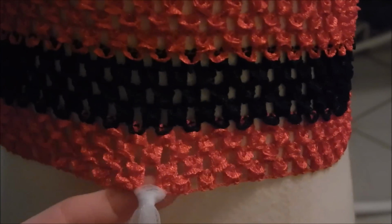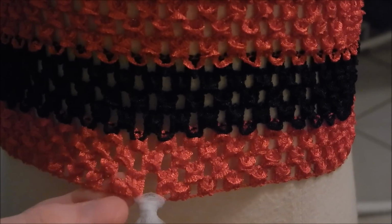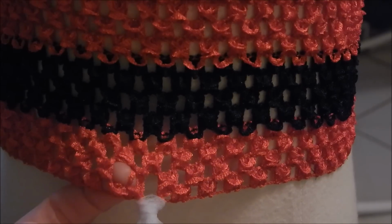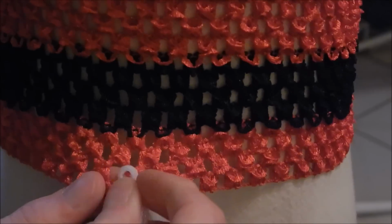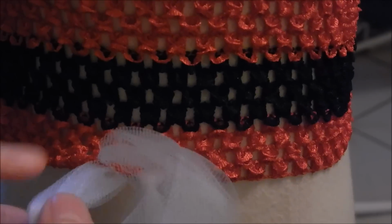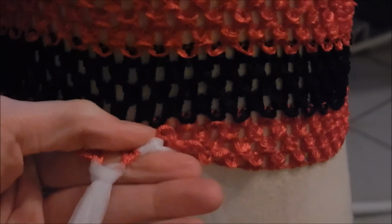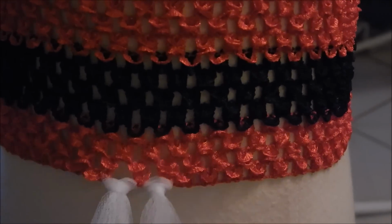So just lift it up, and the next square over, so this was the first square. The next square over is this square right here, so you're going to put it in the hole right above that square. So stick it into that hole, pull it down just a little bit, not too much, open it up, grab your tool, and slide it in, and then pull it. So that way you have 2.